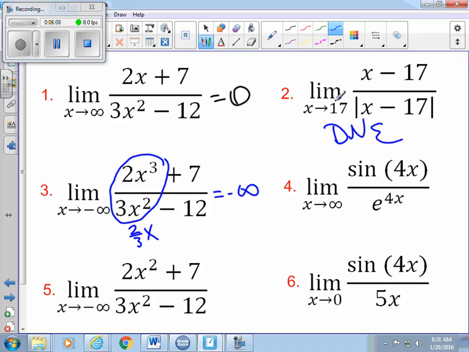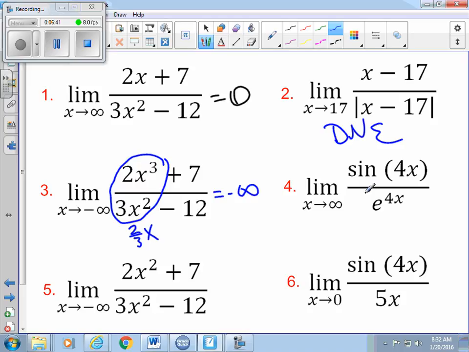If this is on the AP test, would it be on the calculator? No. And it's because you could even plug in 16.99999 without a calculator because the top and bottom are the same except for a sign. So it's one they feel like you can do by hand. I say no. If it shows up on the calculator, go, thank you, AP, and plug it in your calculator, but most likely no.